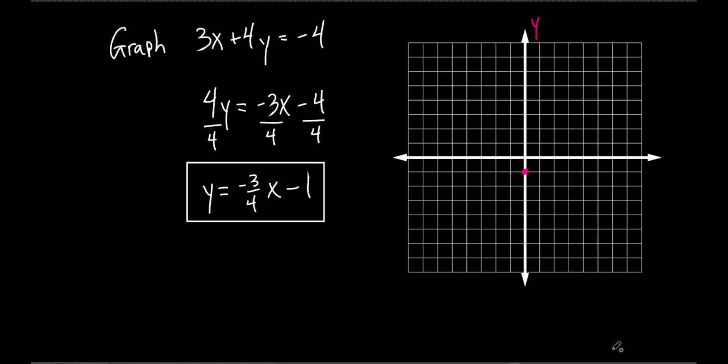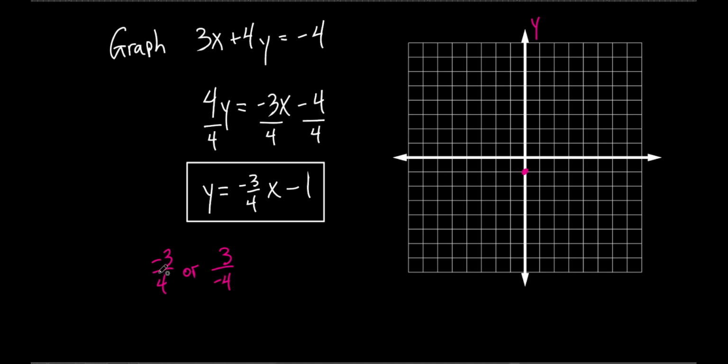I need a second point, though, don't I? All right? And I get that by the slope. This is my slope right there. Now, watch very carefully. I put negative 3 over positive 4, which is perfectly fine. Or I could write it like this. Watch. 3 over negative 4. It's the same exact thing.